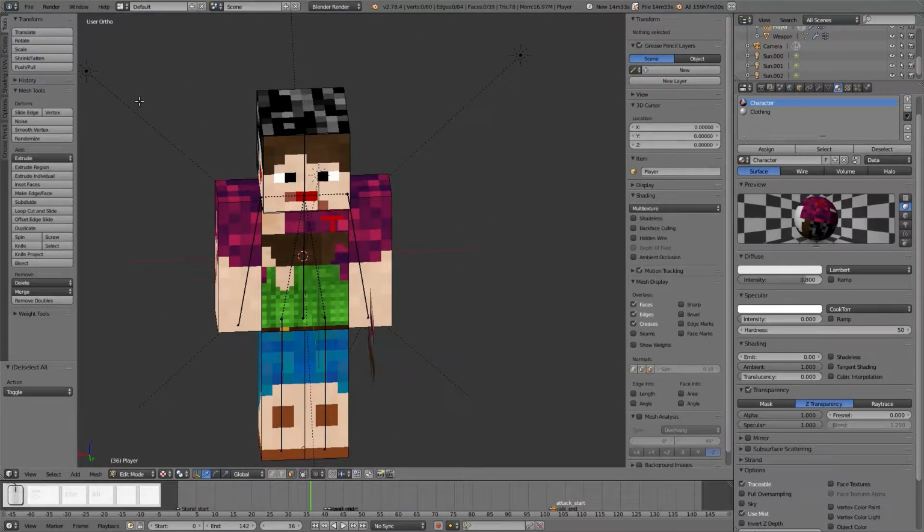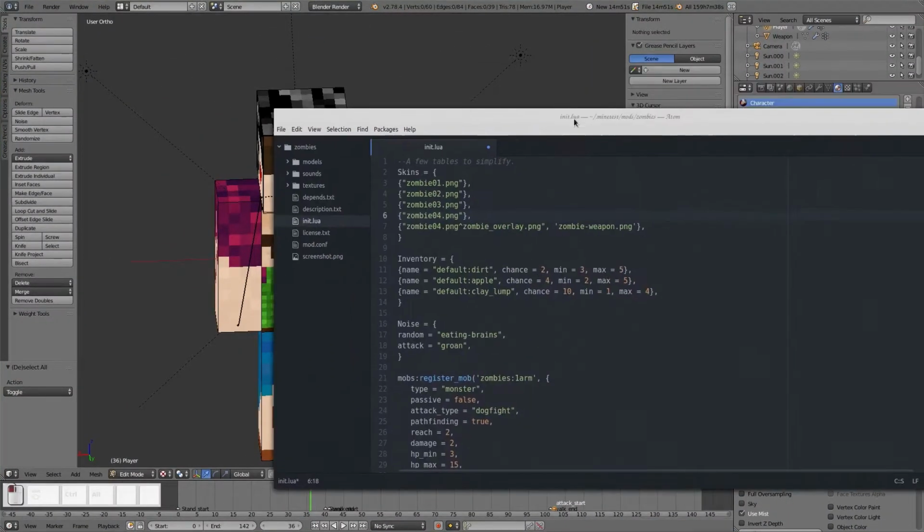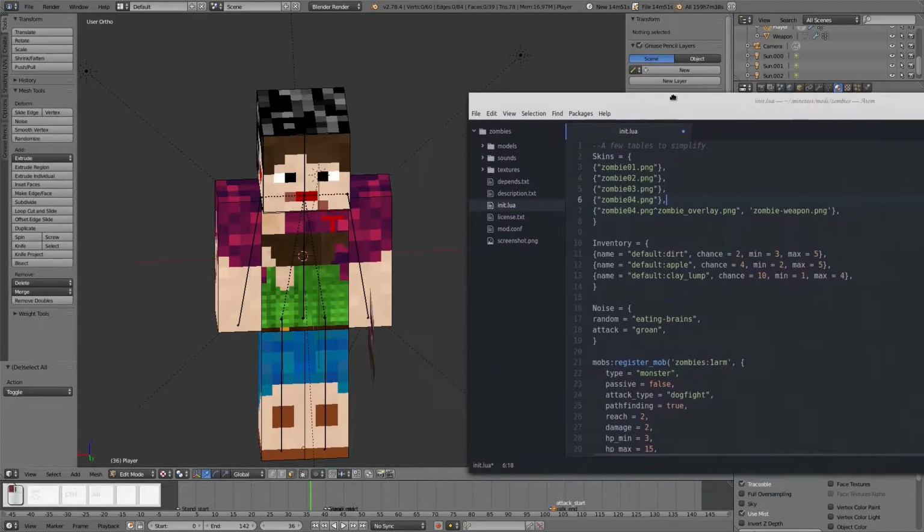It's really completely up to you how you want to do it. Using texture overlays is the easiest because you're not modifying your model at all. You're just pretty much making a secondary texture with an overlay in it and then overlaying it. And the nice thing about doing that is it's really easy to reuse your overlays. So for example, this overlay I could put behind any of these textures and get that overlay just popped right on top of these textures. Super easy. Doesn't really require any work other than creating a second texture.